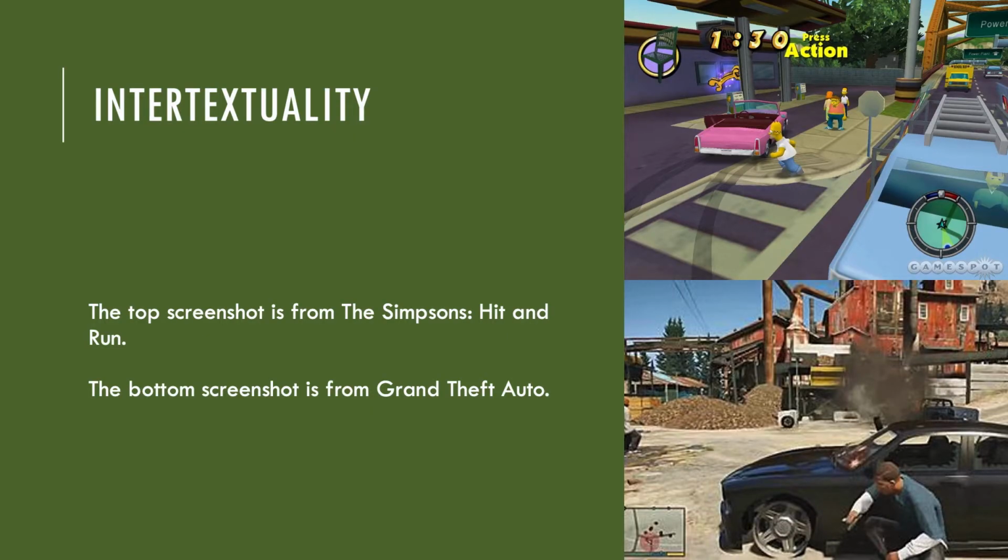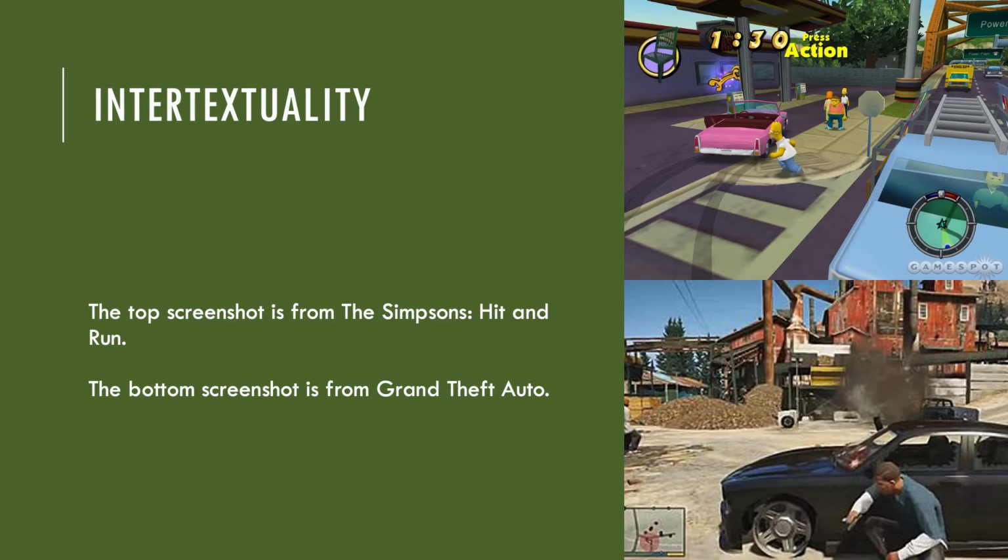Another aspect that comes in with this idea of everything being up for grabs and being able to take things from wherever you find most resonance is intertextuality. Those of you that have studied English Lit will be quite familiar with this idea that we will often have passages in novels or short stories or poetry that borrow ideas and sections from, or have references to, other earlier pieces. This is what intertextuality is. It's these echoes of other things.